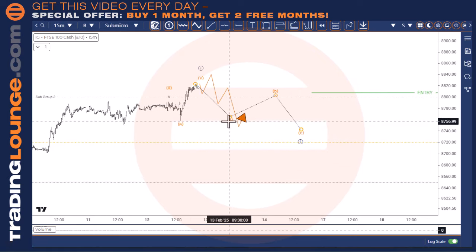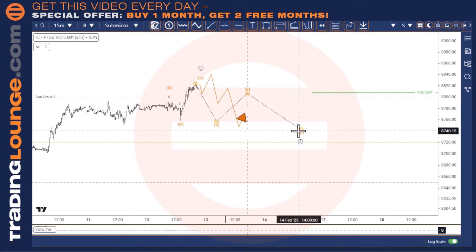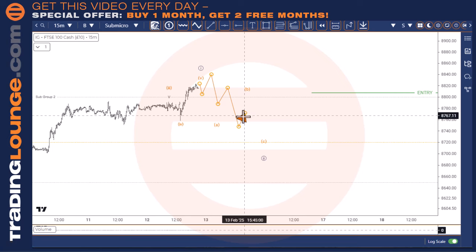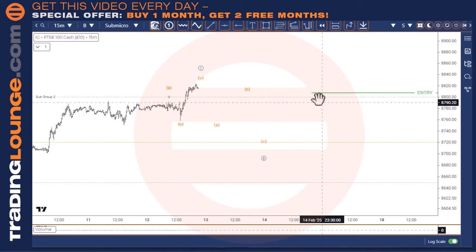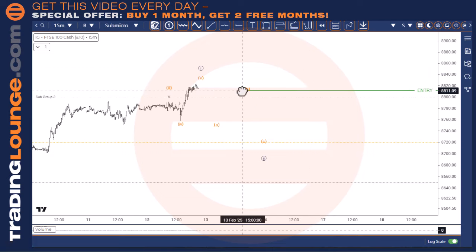I need to drag all these over, of course. That will be down here somewhere. That will be over here and over here. So we're looking for some sort of ABC pattern. And, you know, it'd be the same old story. There's nothing to trade, then there's everything to trade, you know. So we need to wait for that high to come in. That's our first thing. Drop it down to the B wave.